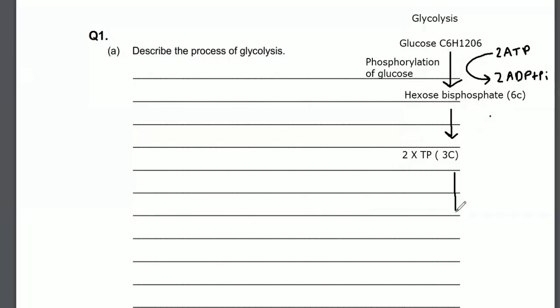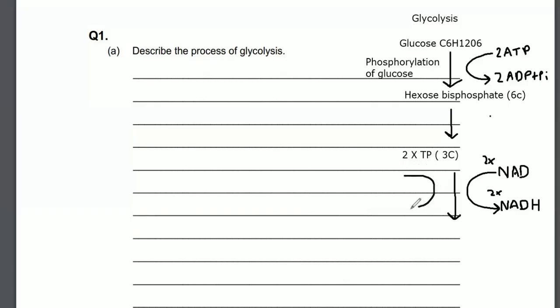Okay, now the next important stage of glycolysis, we're going to take these TP, these triose phosphate, and we are going to oxidize them. Now, how do we oxidize them? Well, the TP is going to be oxidized, and it's going to do this by reducing NAD. Now, we can call reduced NAD NADH shorthand just for ease of communication and for drawing on diagrams. And we're going to need 2 lots of NAD, one for each of the TP molecules, and that's going to produce 2 lots of NADH. And during this process, the triose phosphate is oxidized, so it loses electrons and hydrogen.